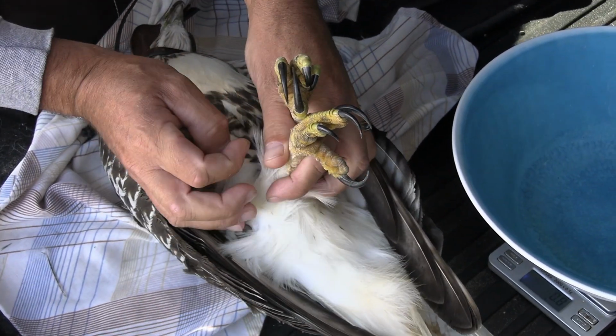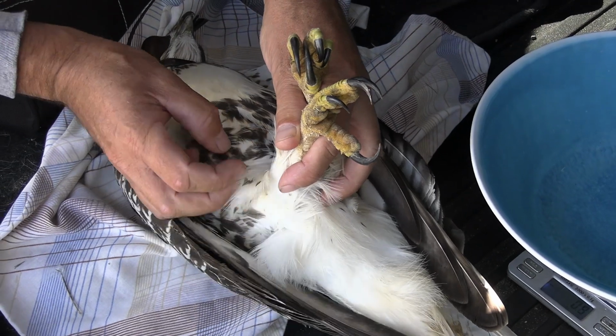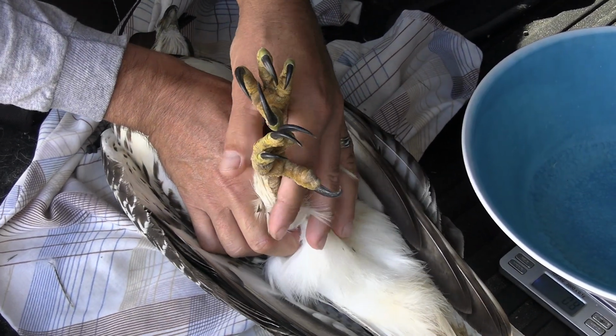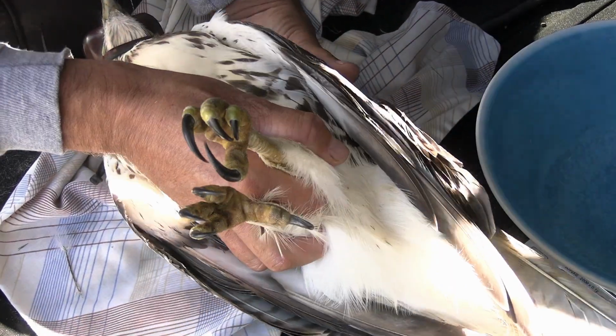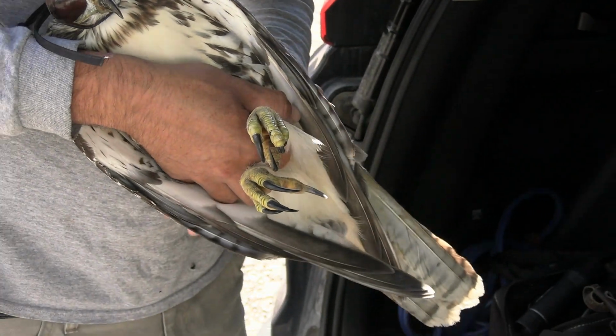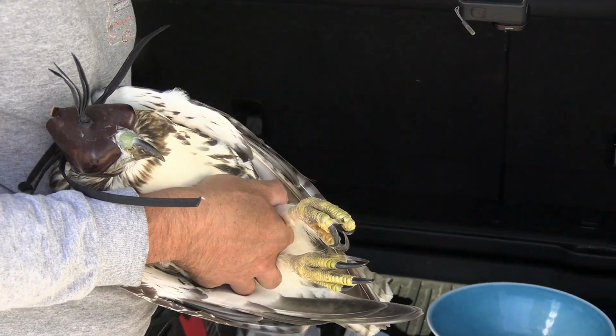And when handling them, you wanna make sure you're kind of holding more of the leg down here and not so much of the ankle. So you try to get a grip that's kind of close to the body. So when you're holding, then you should always try to keep them up to your chest.